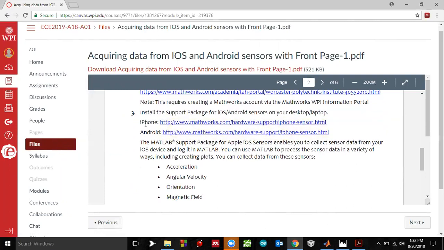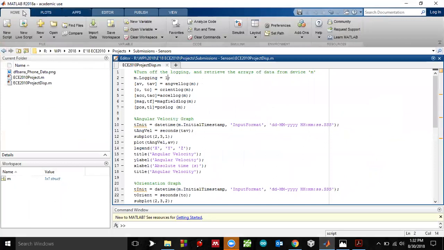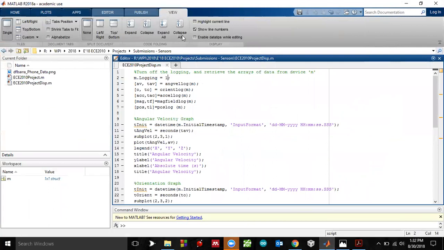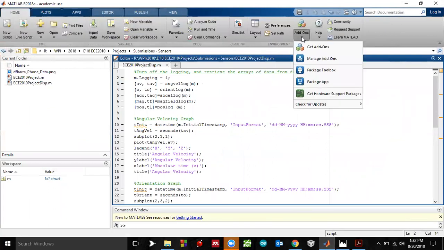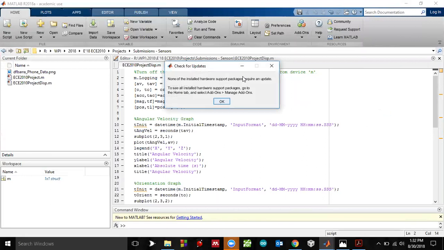Number 3, so when you install MATLAB, you will have to go to Add-ons, and you need to go to check for updates and click on hardware support packages.